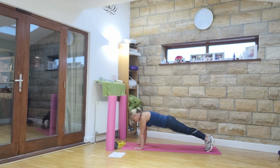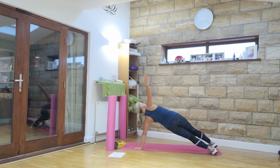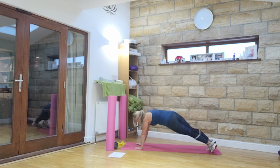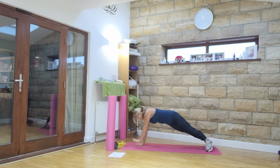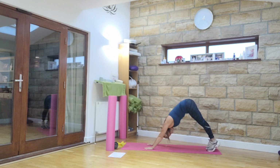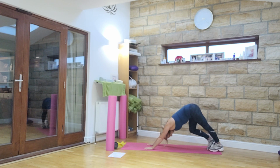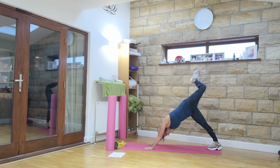Again, tight through the tummy, feel that strength in the shoulder girdle, turn it up. Hold. Back. And take the hips up, walk it back. Don't come quite into roll up yet. So just take the right heel down and the left and the right and the left and the right and the left. Right one, hold it down. Take the left leg up. Just open up that hip by taking that left foot towards the opposite butt cheek.